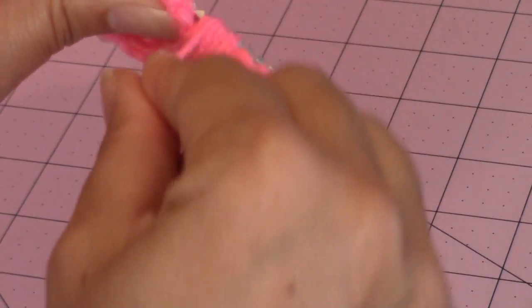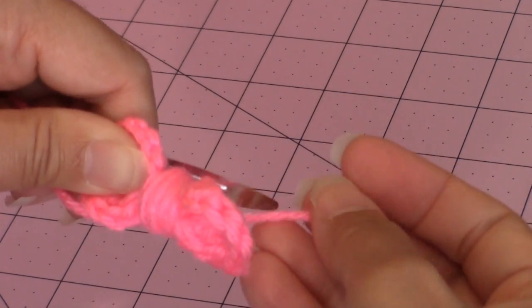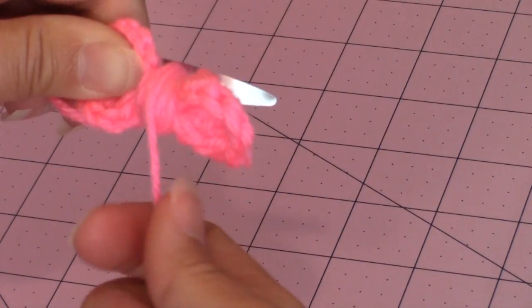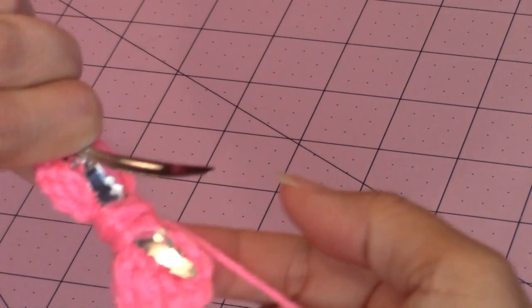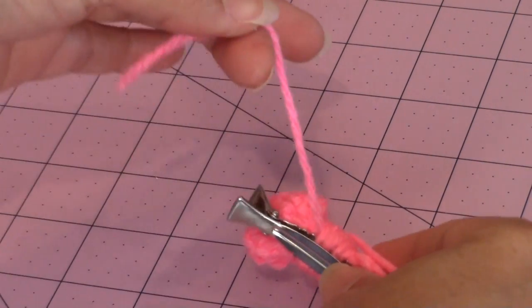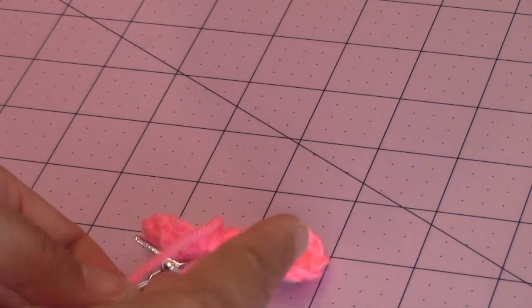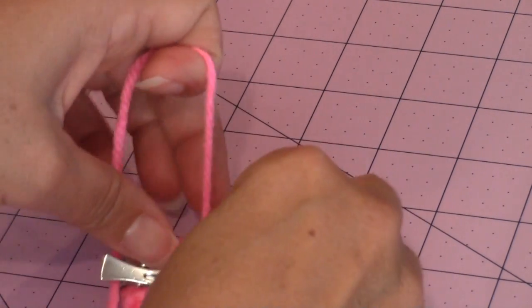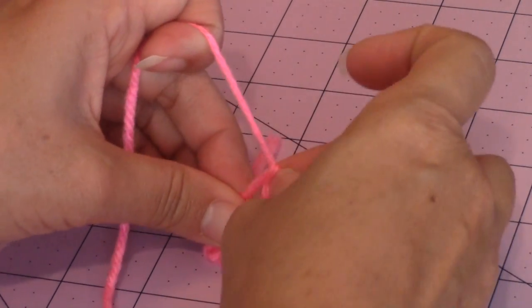And then you can take and tie a knot. So take that loose yarn end that you are holding. You can go ahead and close the clasp and then take that loose yarn end, the smaller one, and tie a knot. Try to make the knot on the back portion.